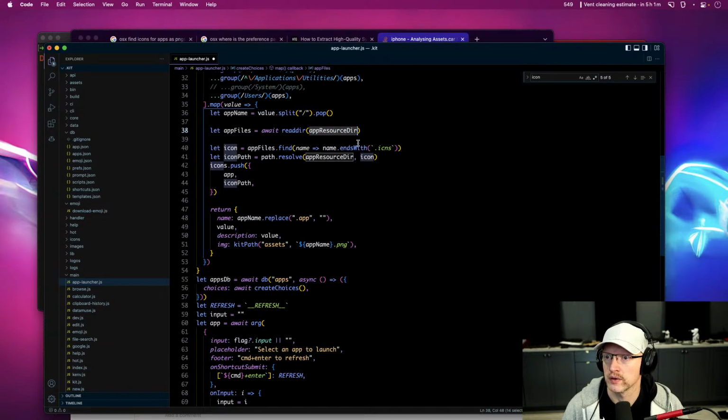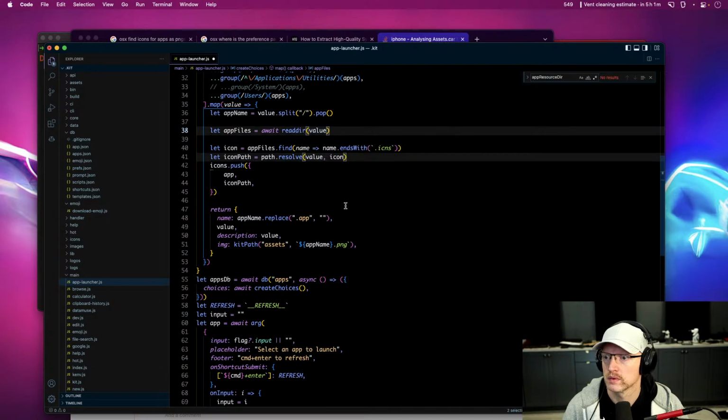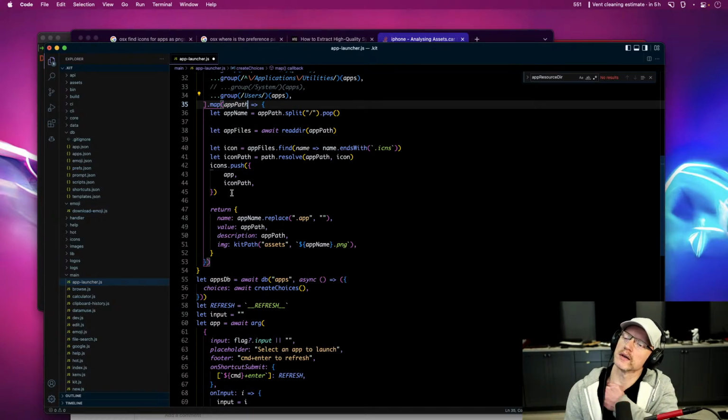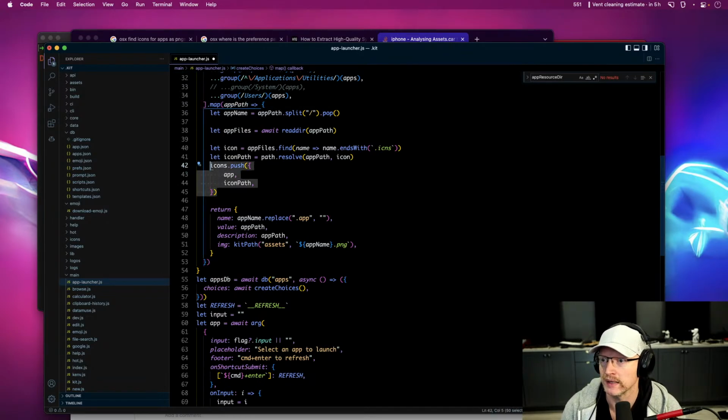This is the value. That's the path to the app. I'm going to rename this app path. Whoops. App path. All right. And we're finding one. I guess I should find the icon one at a time rather than. Yeah. So I won't need to like gather them.